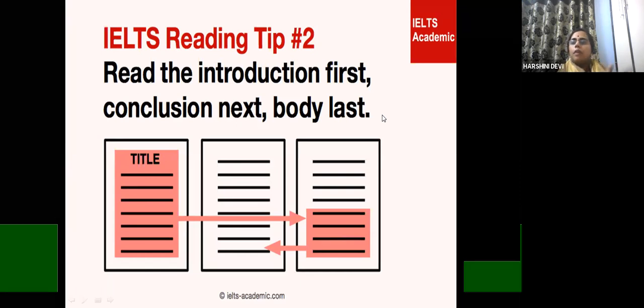Now before we go to that, we all have to understand how a paragraph is written. There should be a skeleton for everything. My dear friends, anybody who writes something in the form of a paragraph, there are some basics which you have to follow. It's not that you start with something and end with something. Never. There is a skeleton for a paragraph. If you want to take a note, you can take note.